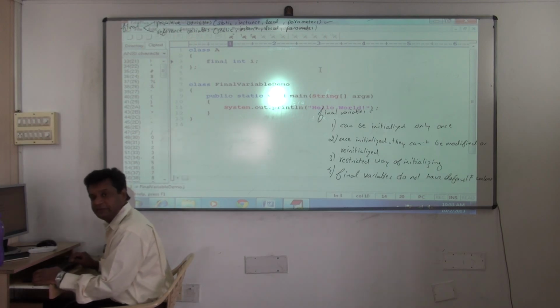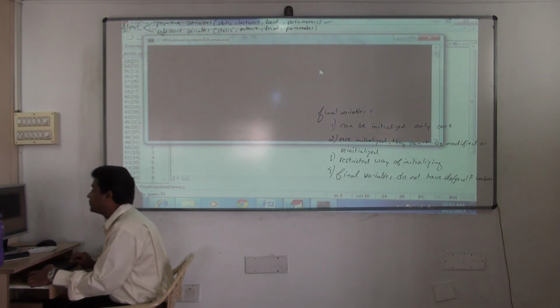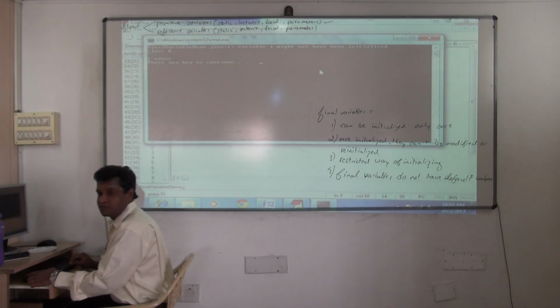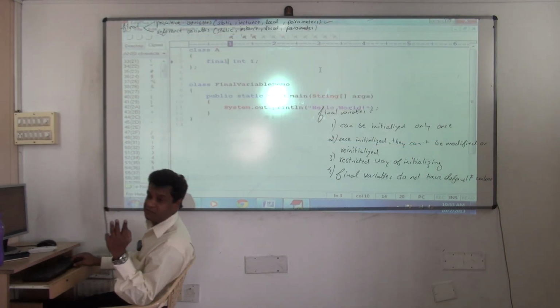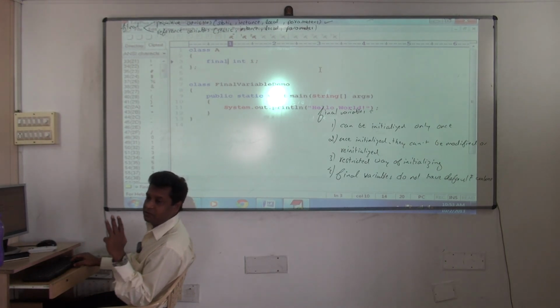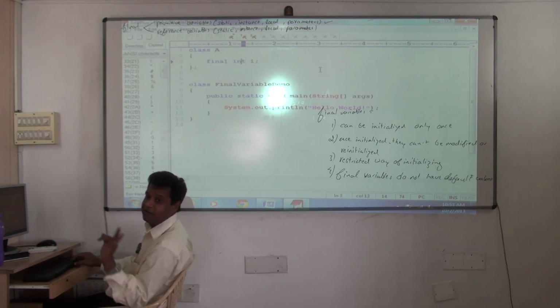It forces you to initialize it. See this. Now where you initialize, that you decide, because it's restricted. For initializing an instance variable, there are only three places: one is hard coding, second is the constructor, third is the instance block. You can initialize it in the declaration, in the constructor, or in the instance block. Other than these three locations, you cannot initialize it anywhere.